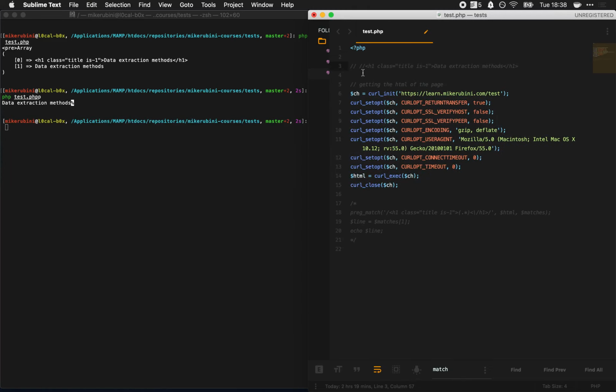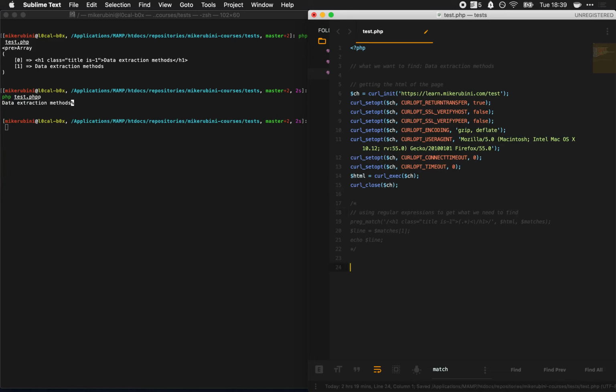This is the thing that we want to find: data extraction method. So we're getting the HTML of the page, and here we are using regular expression to get what we need to find, right? So this is one way.